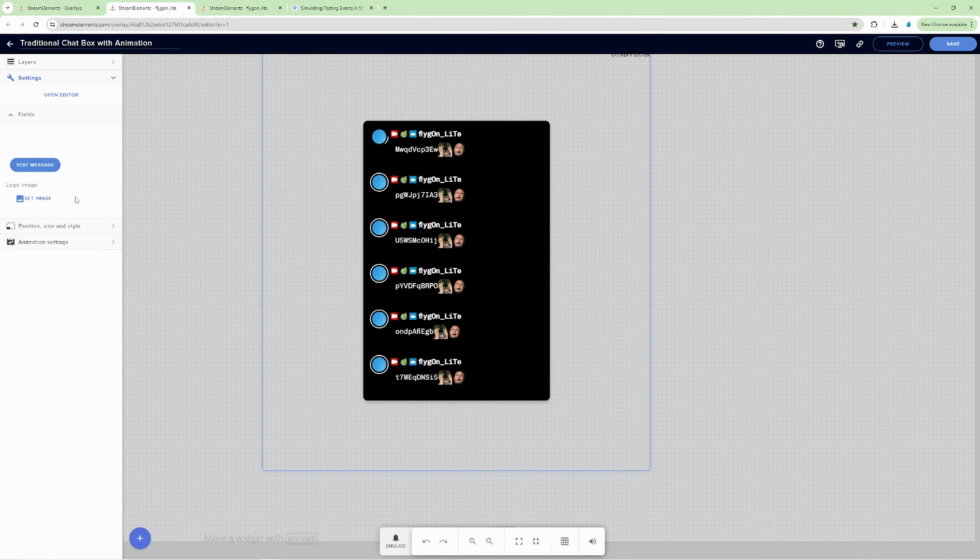However, that's just for demonstration purposes. We will be removing the duration as a custom field because we want to set that exactly to the duration of our master timeline animation. That way it's 100% accurate for the timing for when the next message should display.